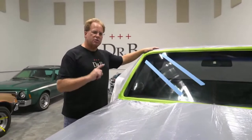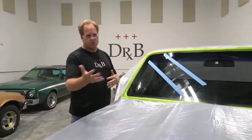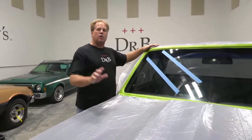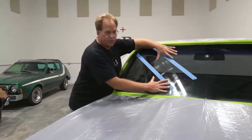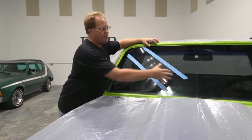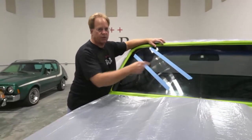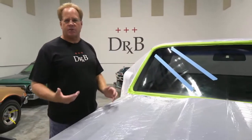So one of the ways that you can keep the temperature down, but I'm not going to show you because it doesn't work in this kind of demonstration, is, for example, if anybody read the article where I did the 1969 GTO windshield, I would buff on this half of the windshield for about 10 minutes, then I'd go to that side and buff on that side. While I'm buffing that side, this side's cooling down. Come back over to this side, pick up where I left off. While I'm buffing on this side, that side's cooling down. So divide the car up and actually travel back and forth, and that way you can keep the temperature down.